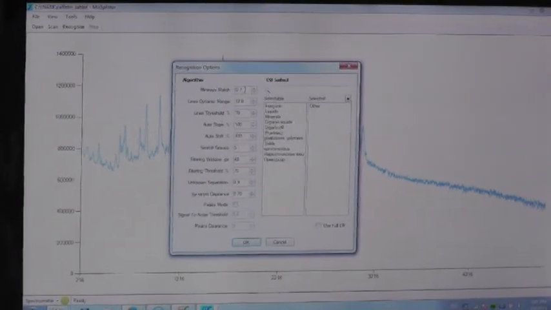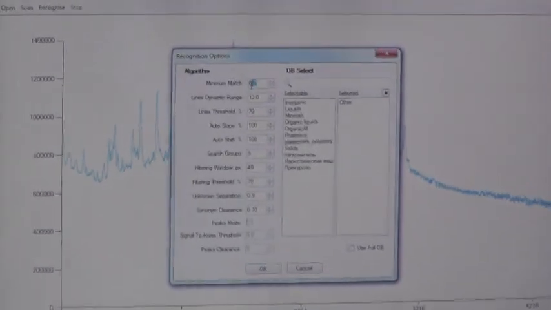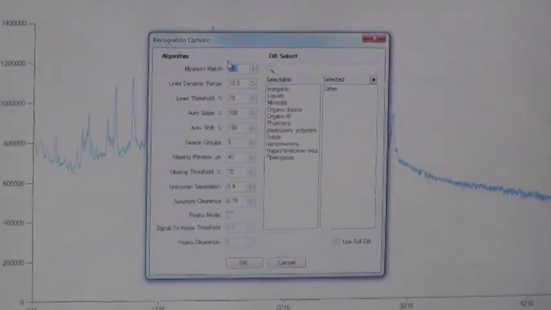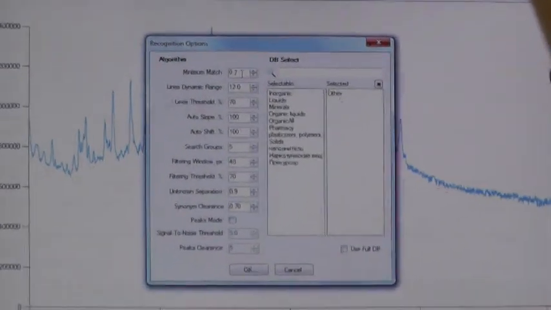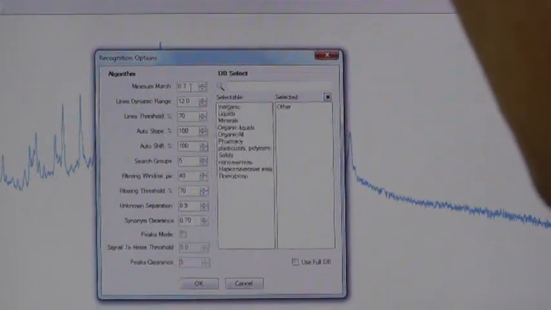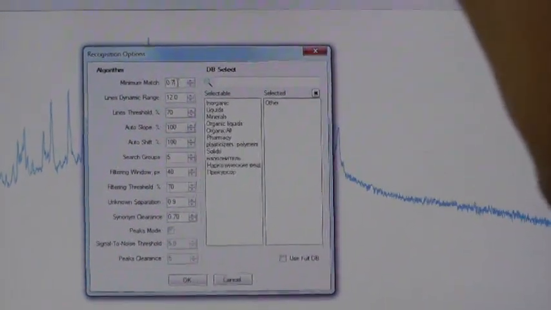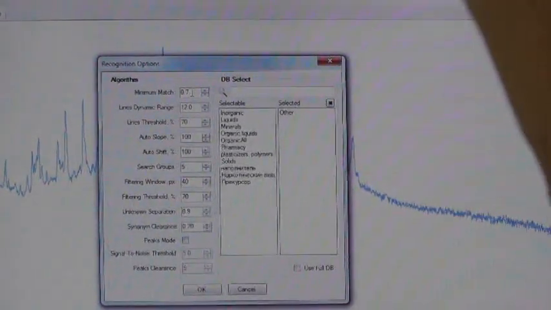Okay, first of all, minimum match means the threshold value of the correlator, which enables us to identify or to throw away the spectrum with correlation value exceeding or less than this value. For example, before identification or putting the result of identification to the list, it always checks whether we exceed or not this threshold value.